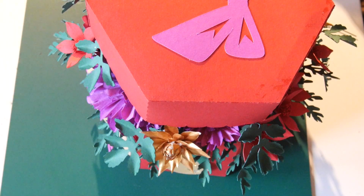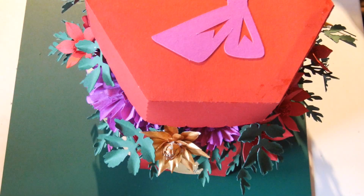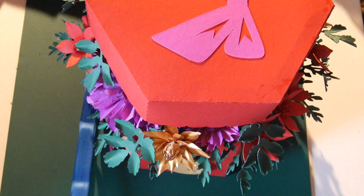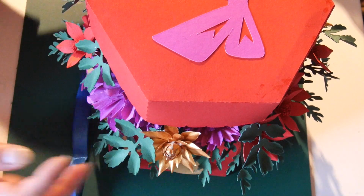I don't know. I can't find those big organza ribbon these days. I don't know what it is. They used to have those a lot. But then that was in Amsterdam. And these days I can't seem to find it. Hard.